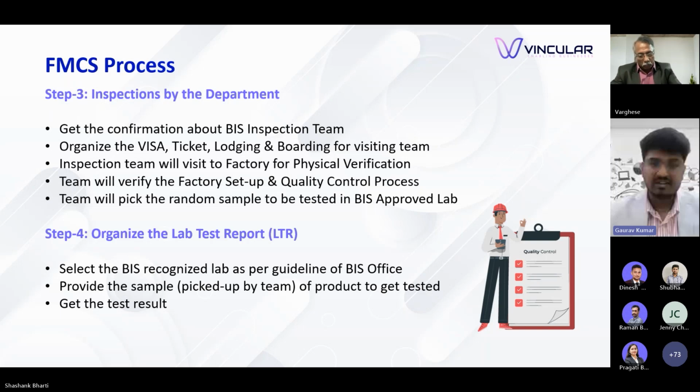If the test results are in our favor, then obviously we will go ahead with step number 5. If the test results are not in our favor, and there are some major gaps, then the application may get rejected. If there is a very minor gap which can be corrected through small level changes, then it is expected that the applicant has to make those small level changes.